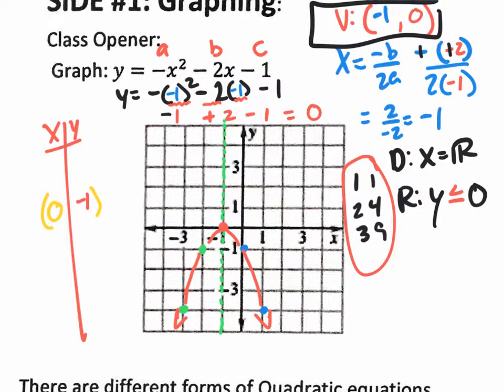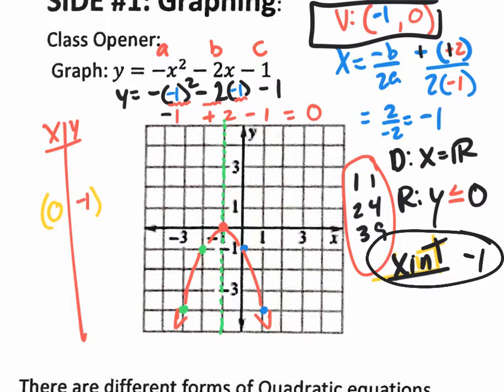A couple other things I could ask you. X-intercept. That means where this parabola crosses the x-axis. Where does it cross the x-axis? Actually, I shouldn't put it yellow. X-intercept. I usually do my y-intercept in yellow. Where does this parabola cross the x-axis? At -1, right? Here's the x-axis. It crosses at -1 on the x. So you could give me the coordinate -1, 0, or you could just say -1. The x-intercept is -1. How about the y-intercept?